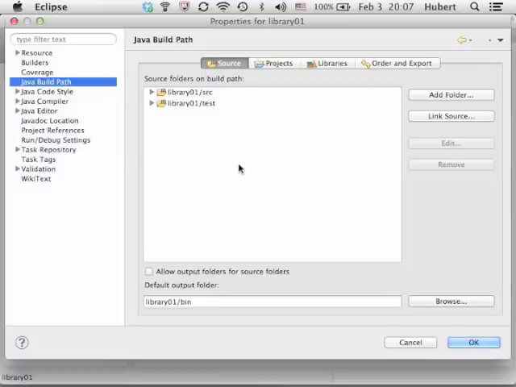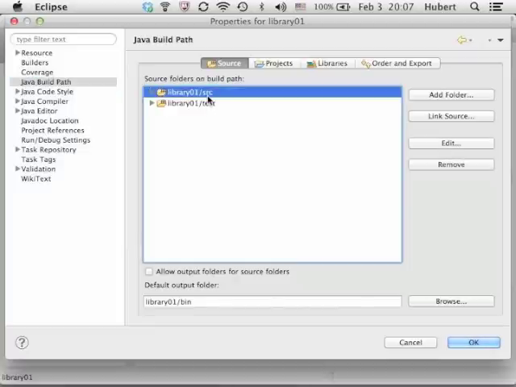So I would like to have my test classes be part of the same package as the classes I'm testing. But on the other hand, I don't want to ship the test classes.